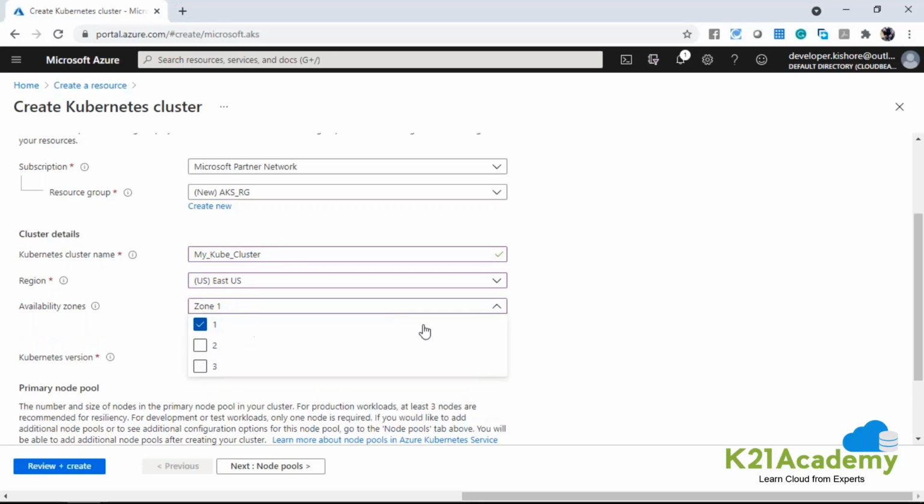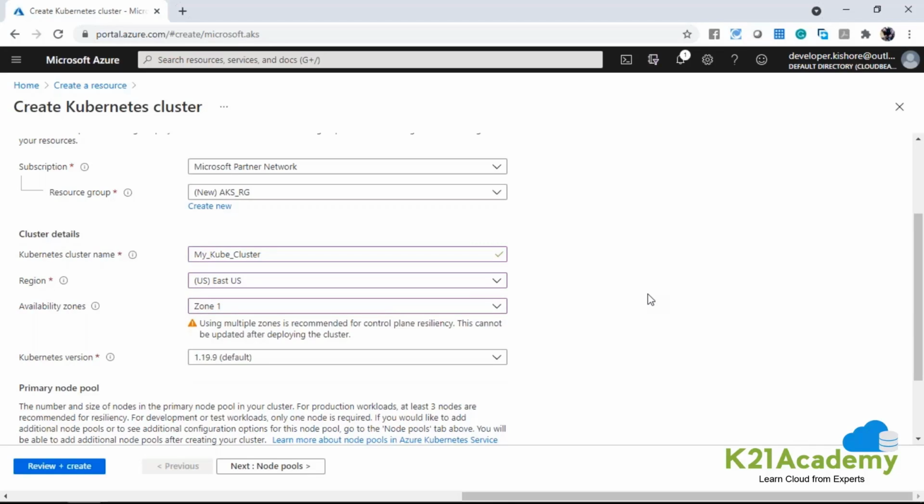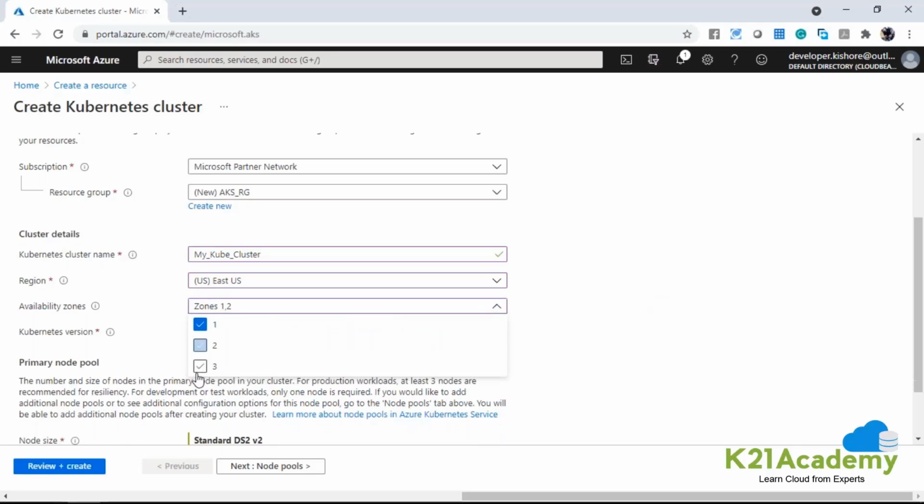In case I select only one zone, which is only one data center in the East US region, all the VMs from 1 to 1000 which you create, you will keep them in one place, which is not a best practice. So going with multiple zones like this, you are getting 2 or 3 physical data centers in which your VMs will be replicated, or in other words, deployed. So you get a redundancy, which is a very important factor for high availability.